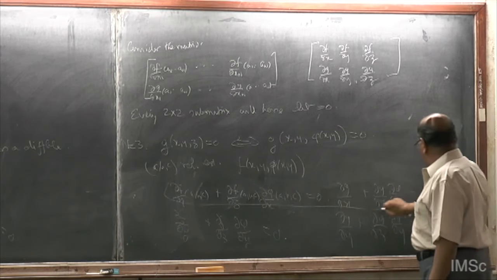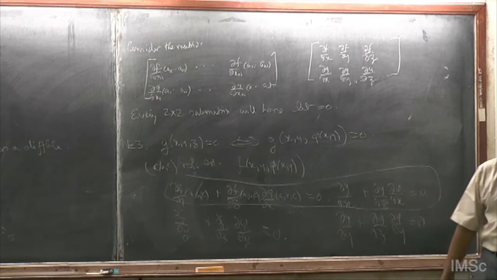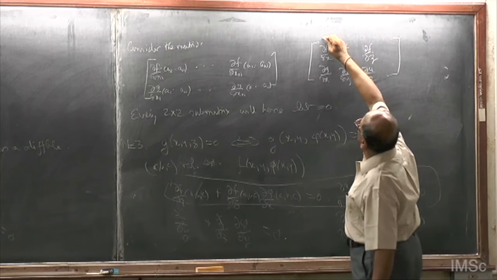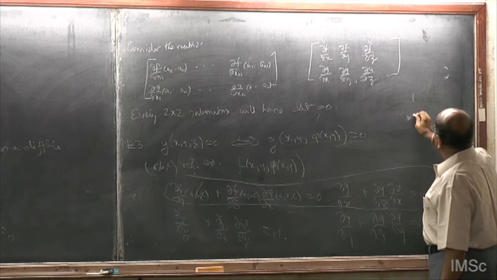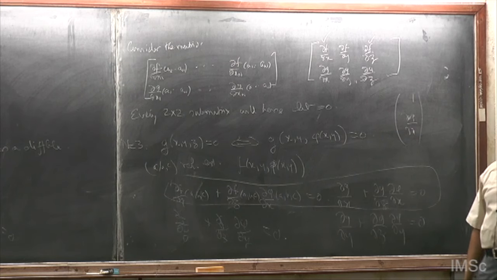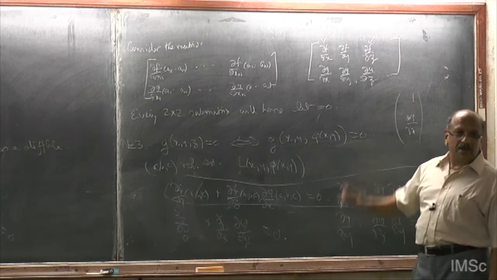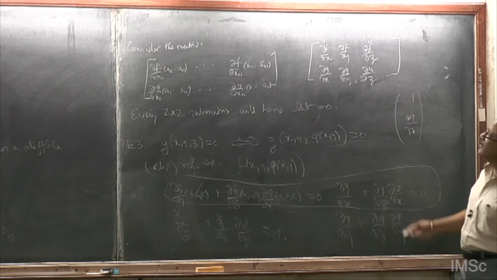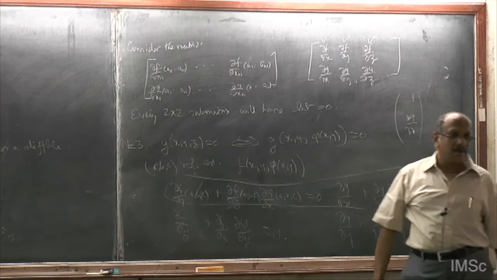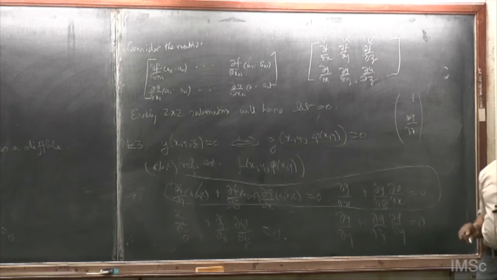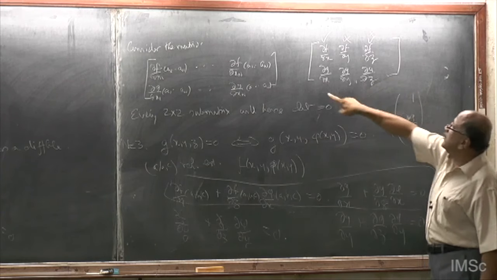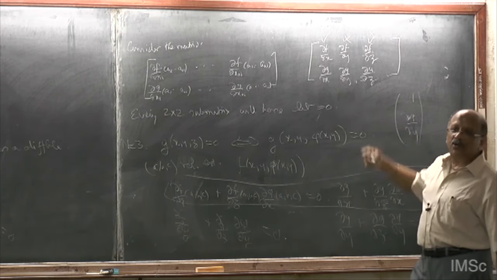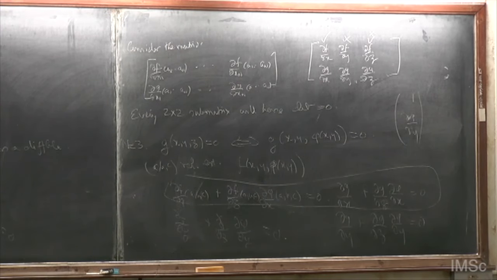Now, take these two equations. Then corresponding to the matrix consisting of these two columns, 1 and d phi by dx is a solution of the homogeneous system, and therefore, that determinant has to be 0. Similarly, if you took the second pair of equations, that means this one and this one, these two columns have 1 and d phi by dy as a solution, and therefore, that determinant has to be 0. And that means these two are linearly dependent, these two are linearly dependent, that means these two are also linearly dependent. So, any 2 by 2 matrix will have determinant equal to 0. So, that is how you write that condition.